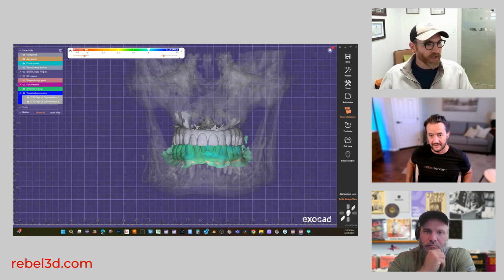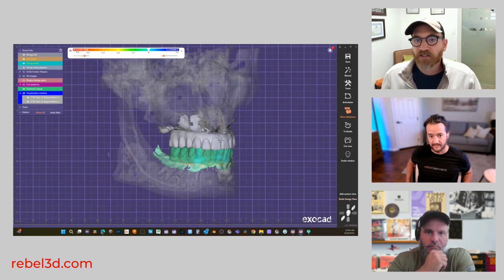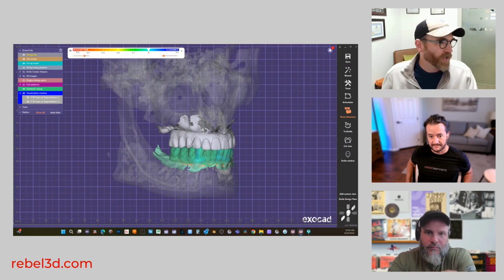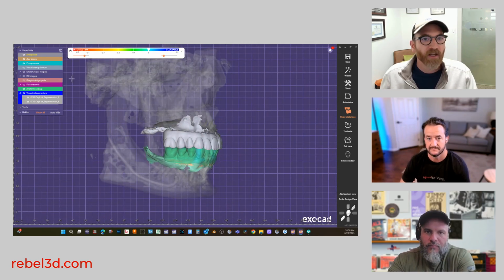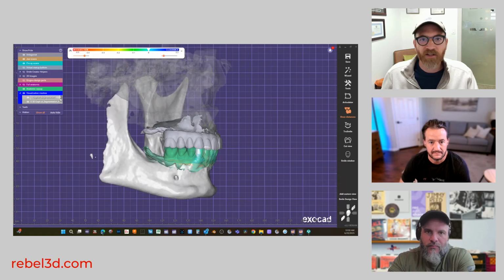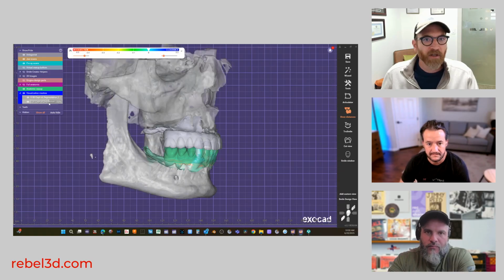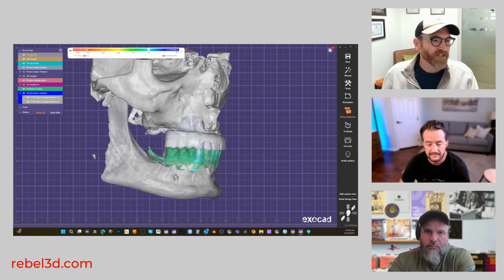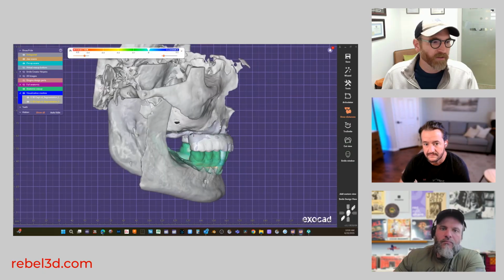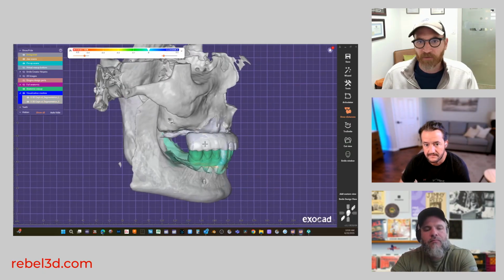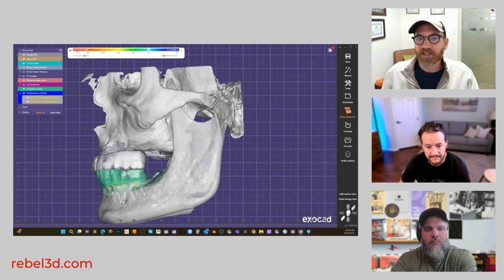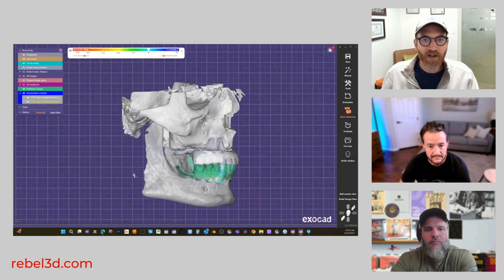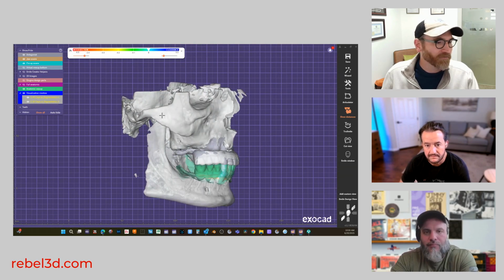I'll show you a case. This is an existing zirconia, and we are going to end up replacing it. This was mounted using, I think, that dental segmentator with the three, so it produces a nice segmentation, and so this is the wax up. But what's missing here is the right condylar information.